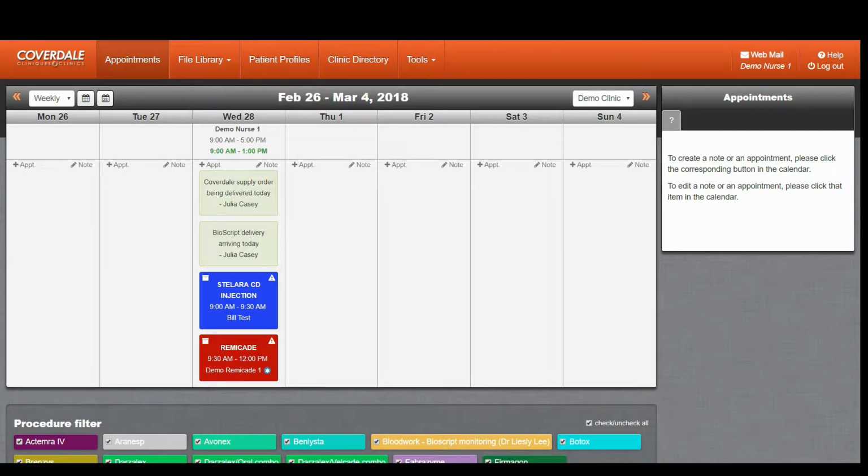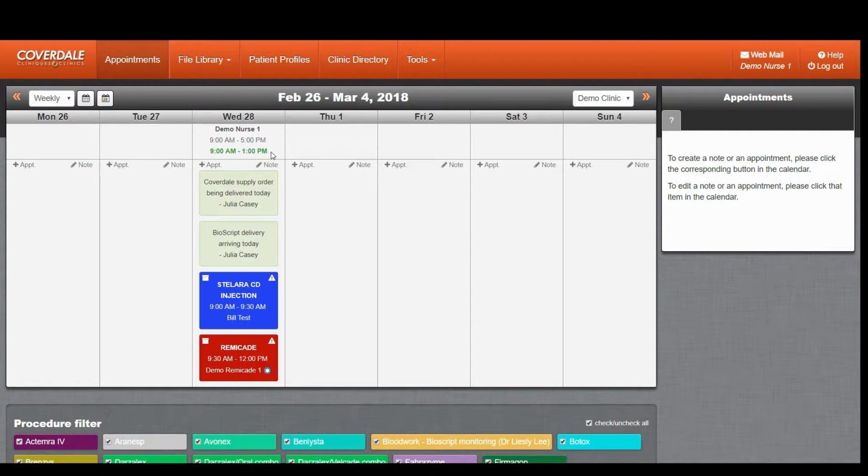So I've put a few things on the schedule as an example. On this example day, we have a nurse who has marked herself as available all day on Wednesday, but the clinic leader has only booked her for work in the morning, as there's only 1 or 2 patients that day. When a nurse is booked for work by the clinical leader, their time shows up in green. This is a great way for the clinical leader to communicate and reschedule shifts with the clinic staff. We'll talk more about scheduling a bit later.